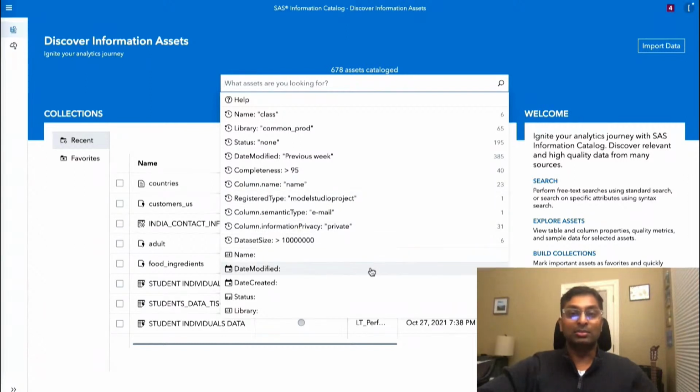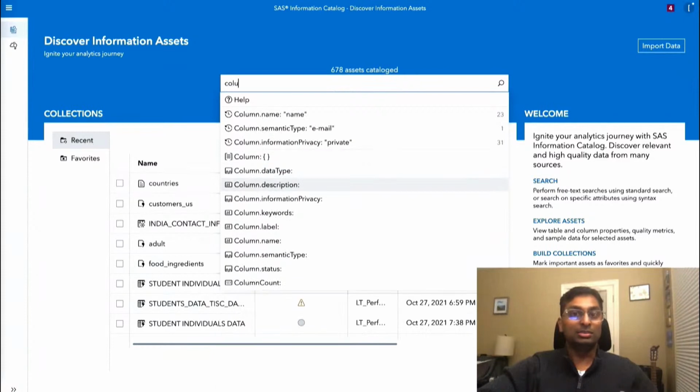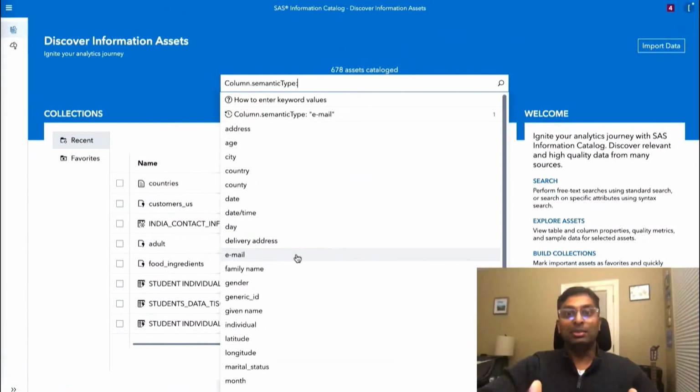Here we're looking at some of the previous searches with the count of the search results returned at that time, and some of the common facets that the user can use: asset name, dates, status of the dataset, and library the dataset belongs to. Let's say I wanted to search on or find a table with column semantic type email.